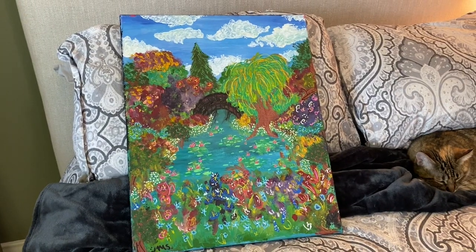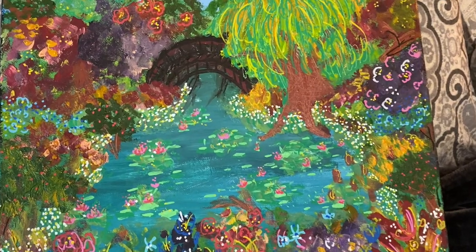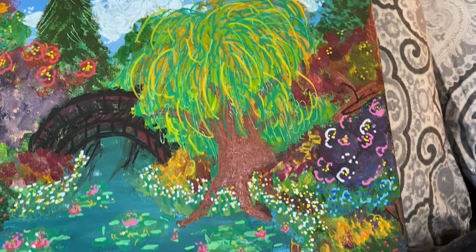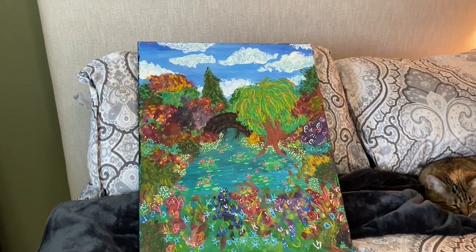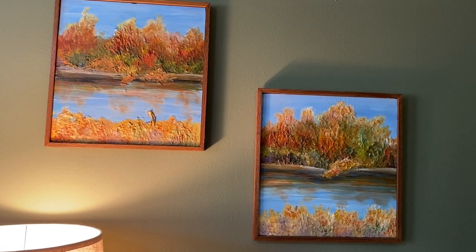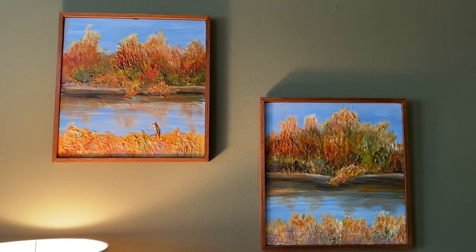And then this one is called The Fantasy Forest. And just look at the detail with this one. The bridge, the lilies in the water, the weeping willow, the clouds, the trees. This is just beautiful. And I already picked out a place for this and it's going right there. And on the other side, let me show it to you real quick. These we got at Wish Night maybe 4 years ago. Yeah, and isn't that beautiful too? And that works perfectly in this room. So the other one, Fantasy Forest, will go over there.